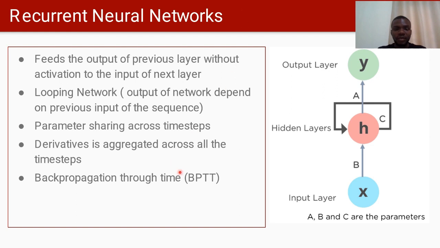Now, in learning the weights and biases of the network, RNN leverages a technique called backpropagation through time, BPTT. This method is similar to the conventional backpropagation, in that the model learns by calculating errors across the parameters from its input layer to the output layer. Right, it goes from the output layer, that's the last layer, to the input, so it calculates the error parameters. But backpropagation through time differs from the normal backpropagation in the sense that it accumulates or sums the errors at each time step. So the errors at each time step as we go back are summed up or accumulated, since the parameters of each time step are shared across. So it accumulates this error and uses that for updating the weights and biases.